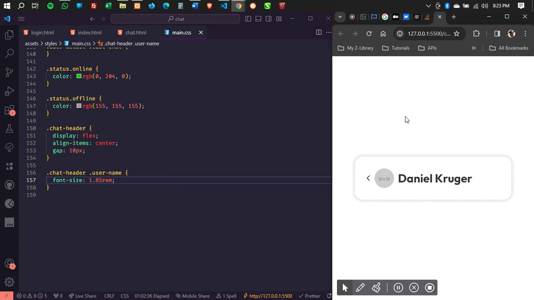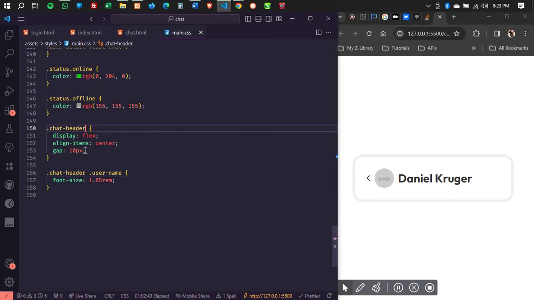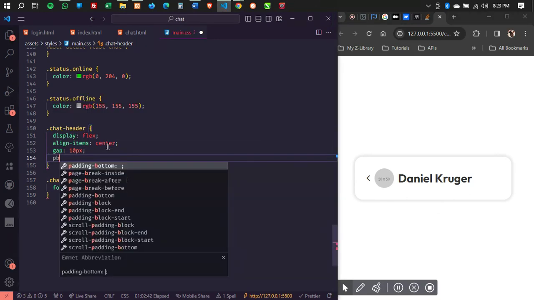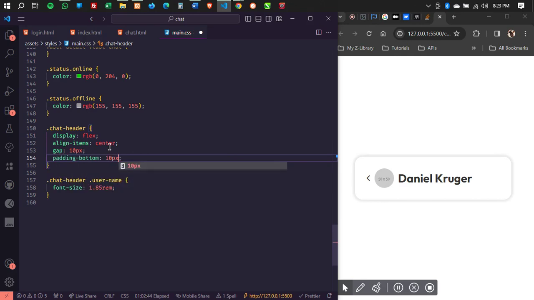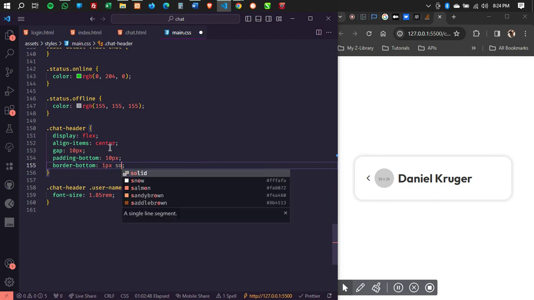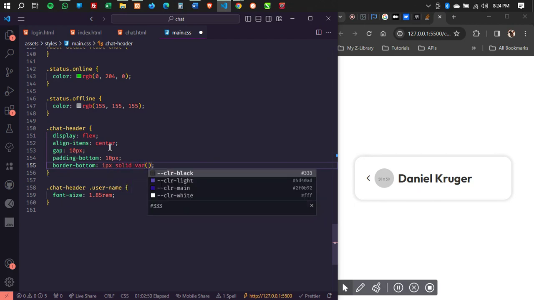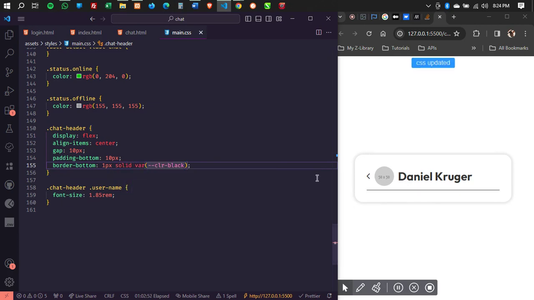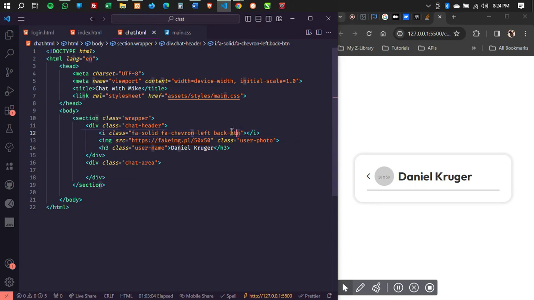Then I could just say chat header, then I give it a padding bottom of 10 pixels, then I give it a border bottom of 1px solid black. Right, and that's also okay. Then what I can do is come back where, let me select back button.